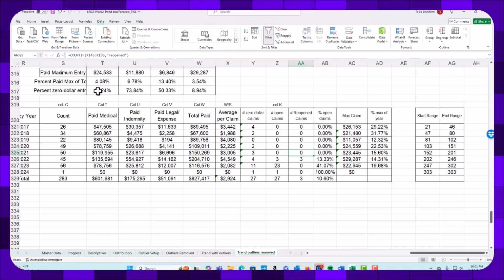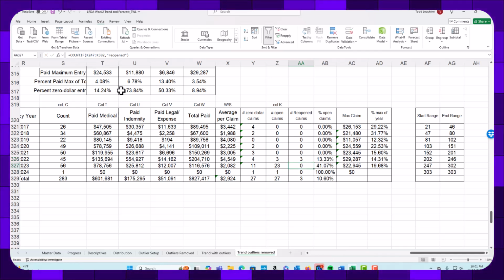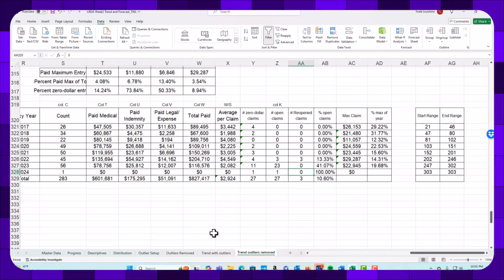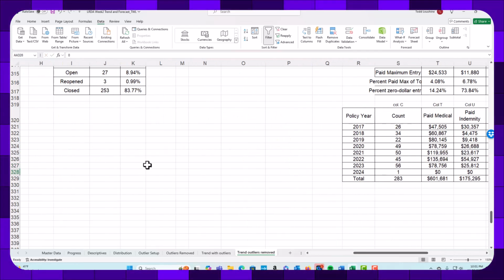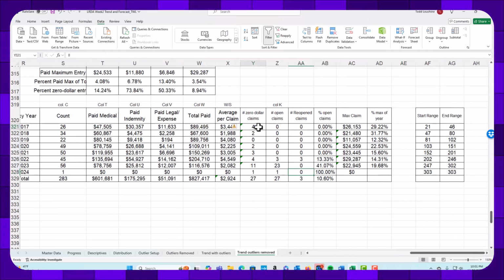Okay, so we did know there were some reopens there, so there's going to be some that disappear. Let's see. This is 202 to 246. So that didn't change. Interesting. Had 3 of them there. And this one is 247. Oh, yeah, it's there. 302. Okay. So 3. Are there 3 reopens? Did we get... Oh, there is. The opens are 27. But we got to make sure we got everything correct.